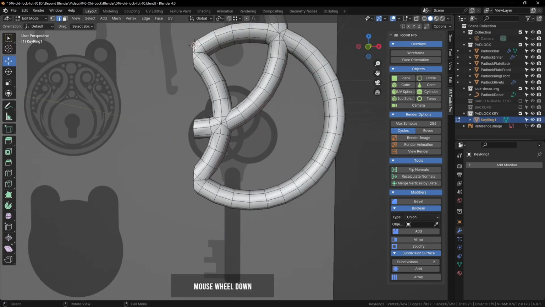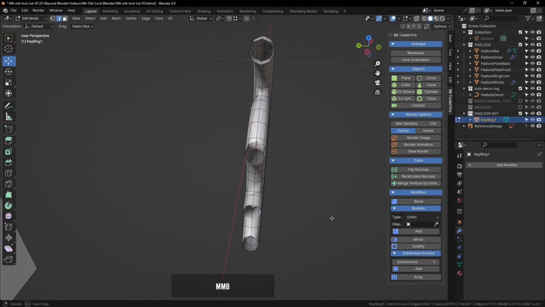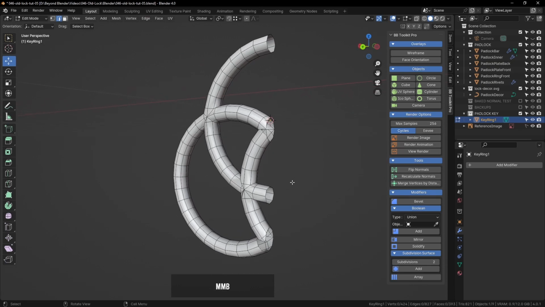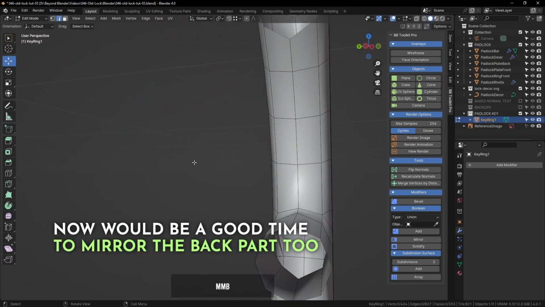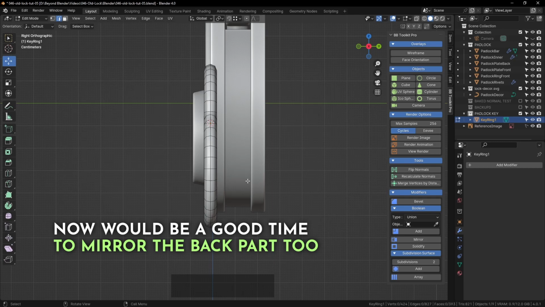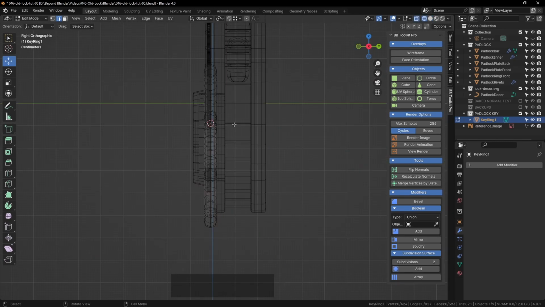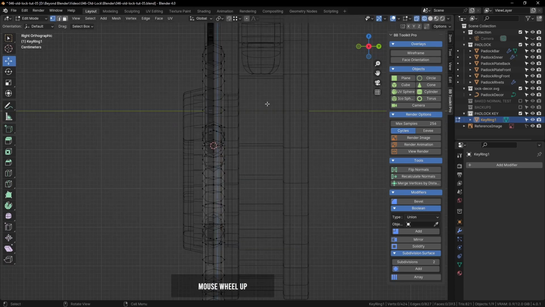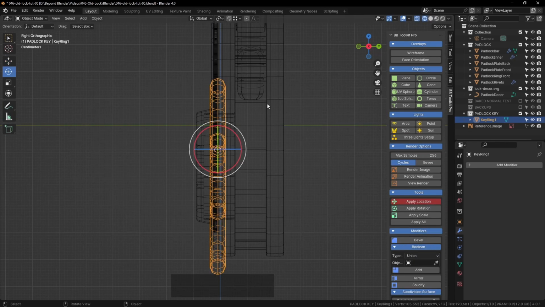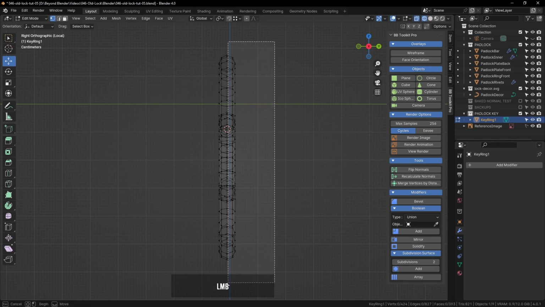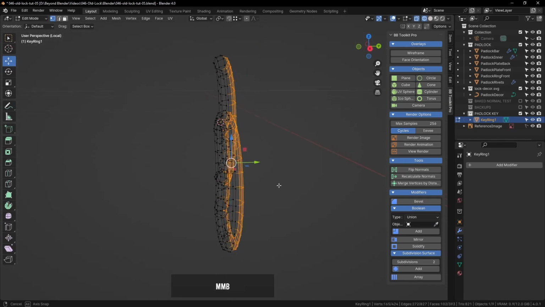So still very messy, but that's a good start. Obviously the back, don't worry about the back, we can come back to this later. Or now, there we go. I'm going to put a modifier on this one now. So let's select the back faces or the vertices just on that right side there. And let's press the delete key.